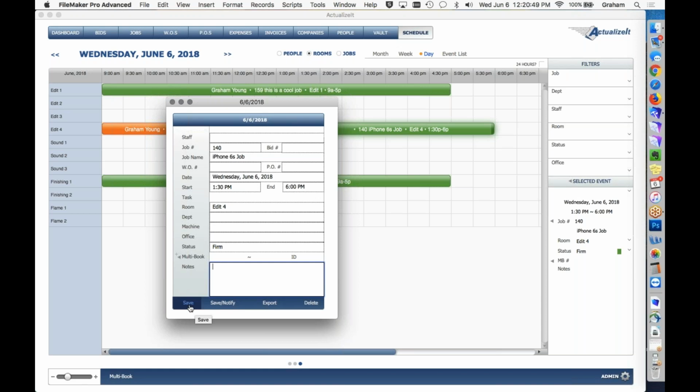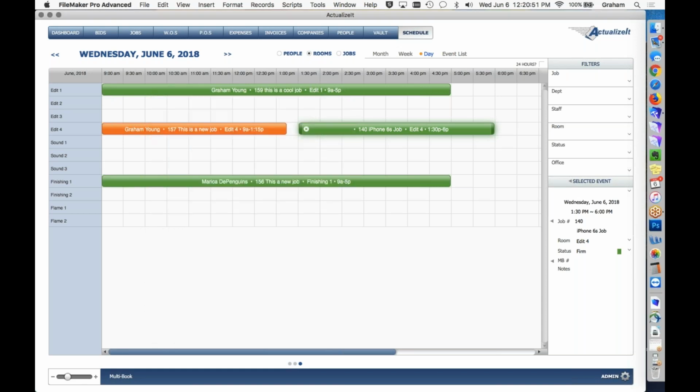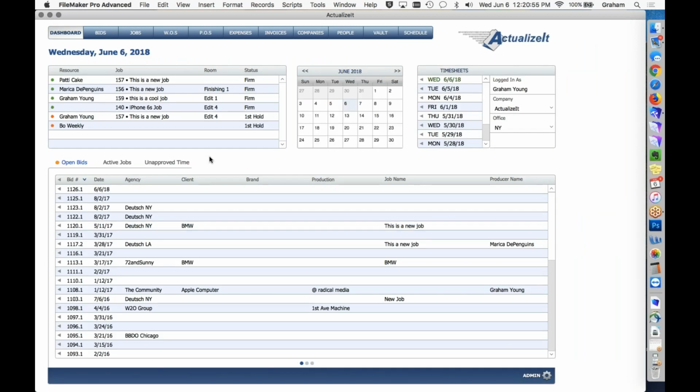So if people are in the system, notifications become less important because with things like the dashboard, you can kind of see what's going on as it's happening. If you have people that aren't in the system and you want to notify them, you can do email, you can do Slack, you can do lots of other options.